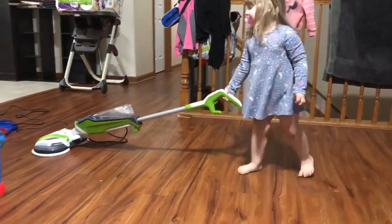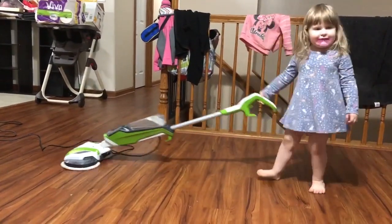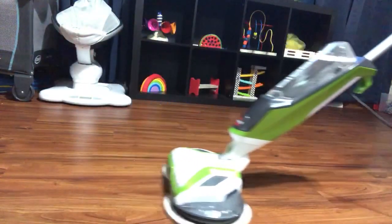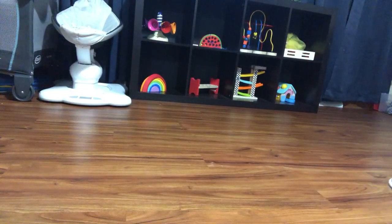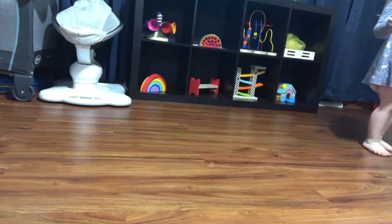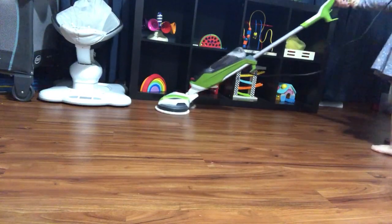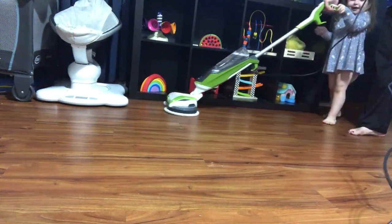And honestly, I'm a little freaked out because the way that my floor feels under my feet right now is insane. I've been using a steam mop and I actually get down and scrub with a brush on my floor and it feels cleaner after using this product than it ever has. And now I'm really disgusted because my children roll around and play on the floor and I'm not really sure that it was super clean prior to using this product. But honestly, I would totally recommend this.